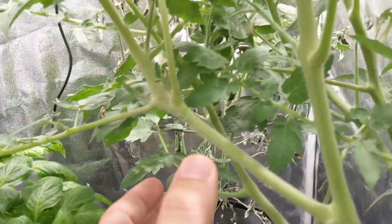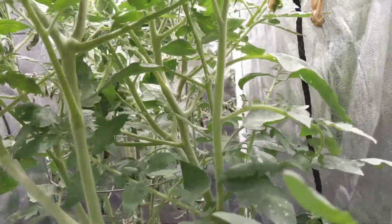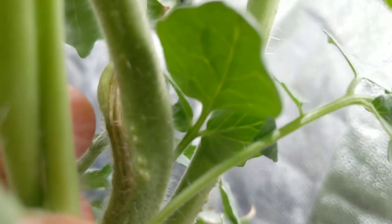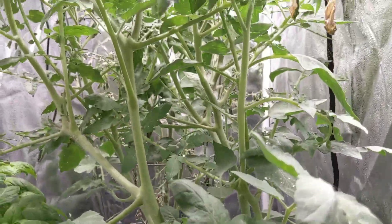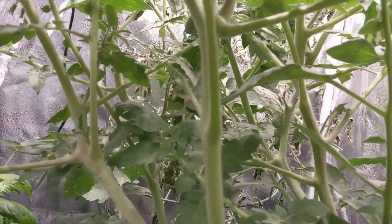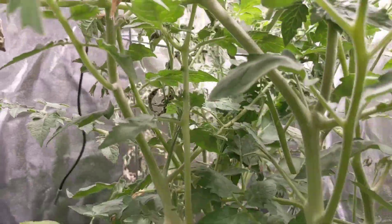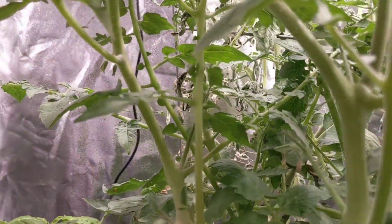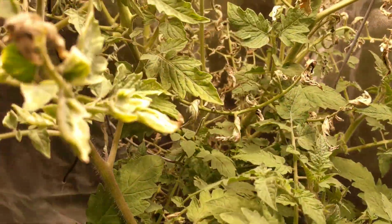I should also mention that when I came in, this pepper plant got so large that it completely fell over and was laying basically down this way. You can see it even snapped right over here, so I just lifted it up. It seems to be doing alright — it's still growing and putting on a lot of new leaf growth and flowers that are forming. Now that I'm back I'm gonna be taking care of this plant as best as I can. I may even change the nutrients — we'll see how it goes.